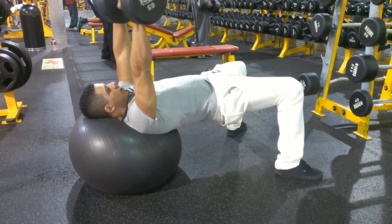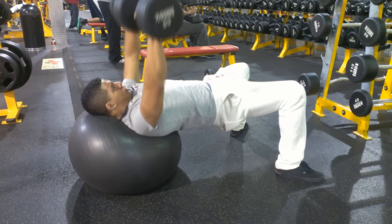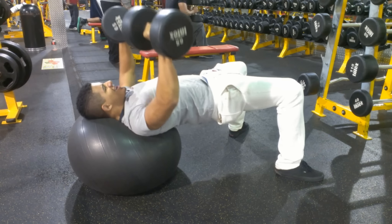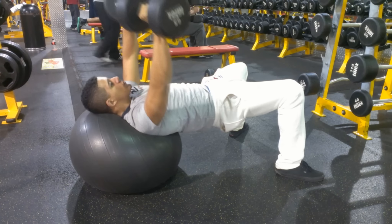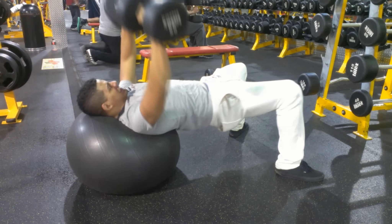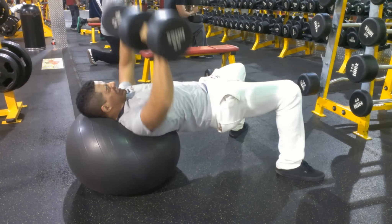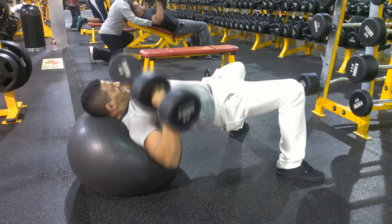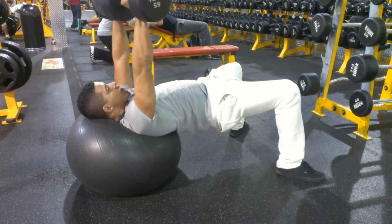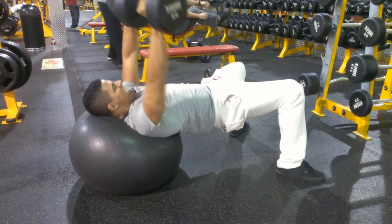Plus, you'll be hitting all points of your chest. Now, before attempting this exercise, you should go lightweight. Normally I can do 120-pound dumbbells, but that wasn't the case here — I had no stability. I had to use a lot of my core strength. You have to keep your butt on top, and keep your ear, shoulder, hips, and knees in a straight line, like you see here.